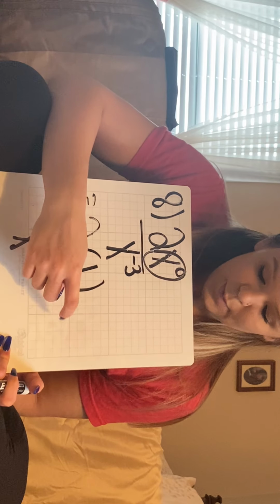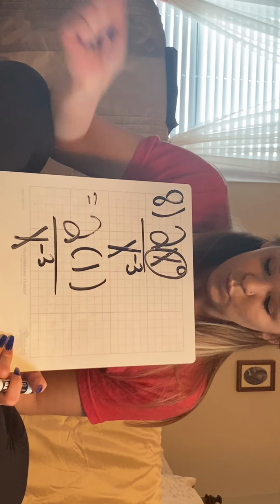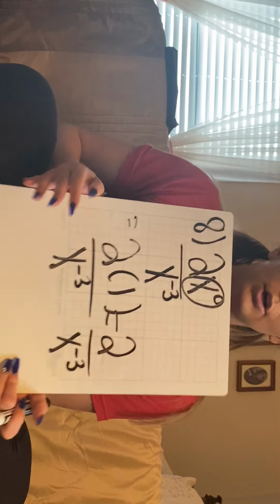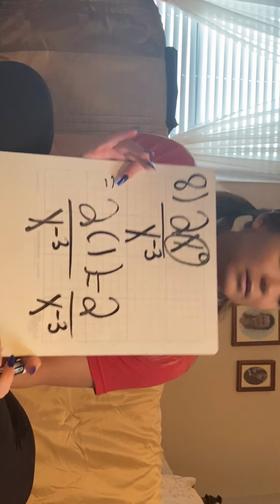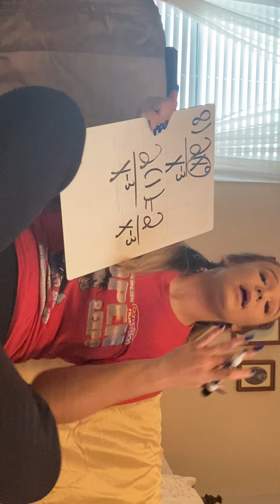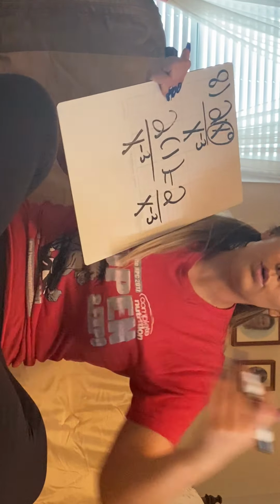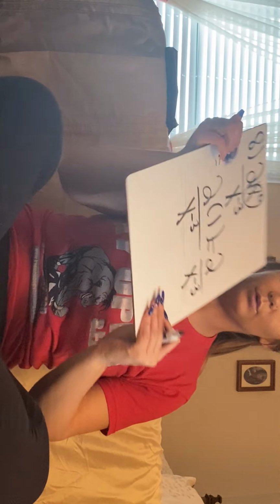Now what I'm going to do is I'm going to put an equal sign and just do 2 times 1, all right? So 2 times 1 is clearly 2, right? So we're going to have 2 over x to the negative 3. Now, negative exponents are not allowed in math land. No. They're illegal in math land. So we have 2 over x to the negative 3. So now we've done the 0 rule. Then we can move on to the negative exponent rule.